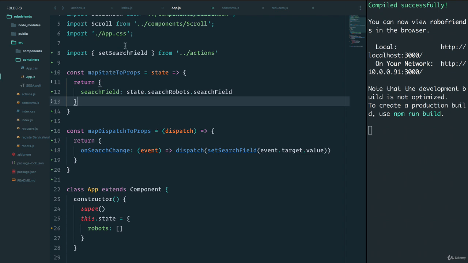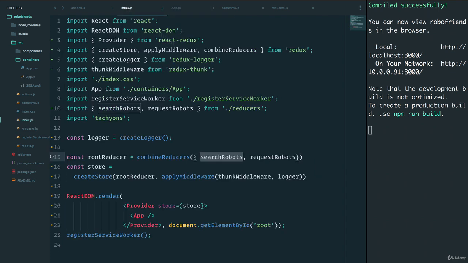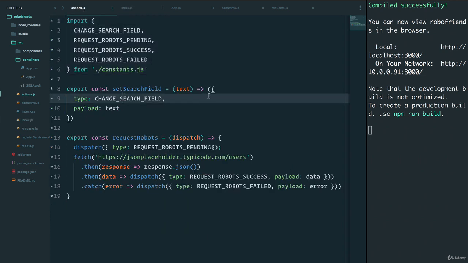Now, the final piece of the puzzle, Redux Thunk. How does this work? Well, Redux Thunk is a middleware that waits and sees if any actions return a function instead of an object. What does that mean? If we go to actions, we see that this is returning an object.